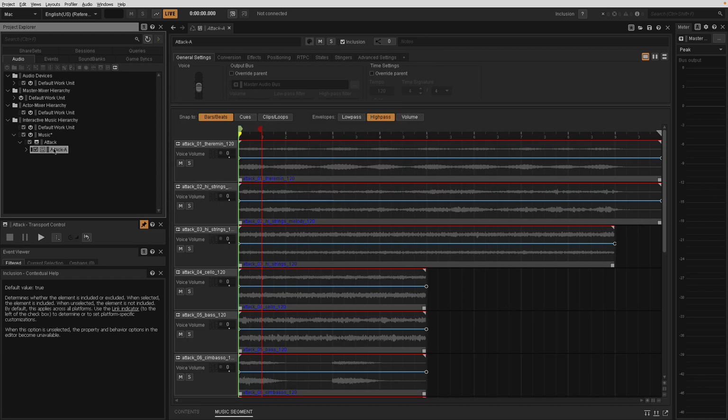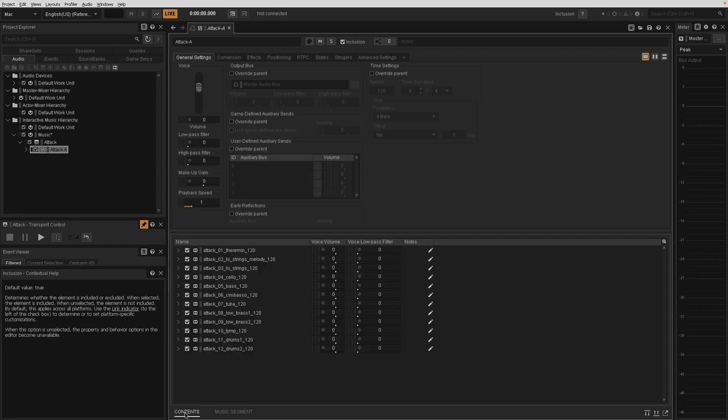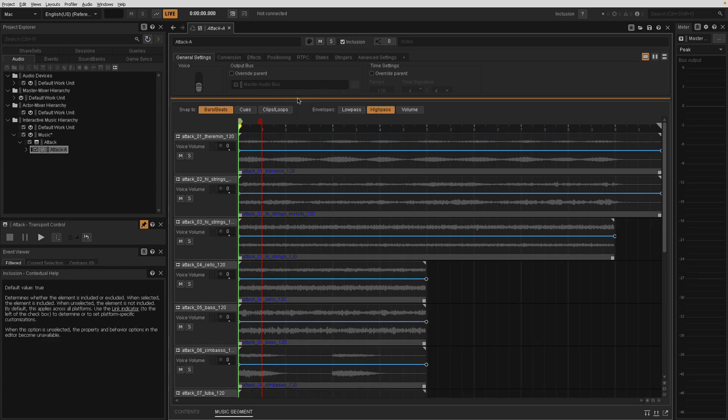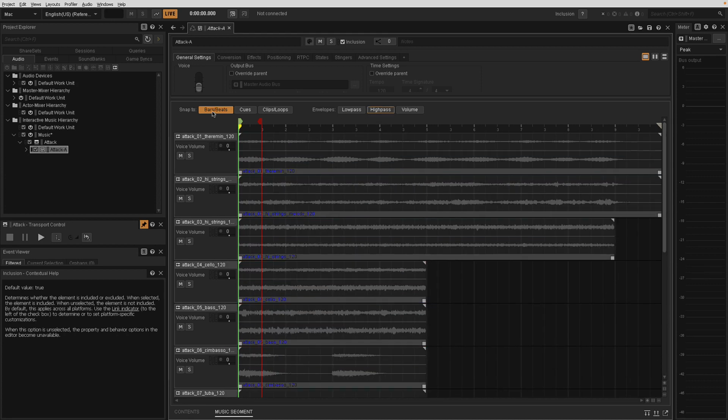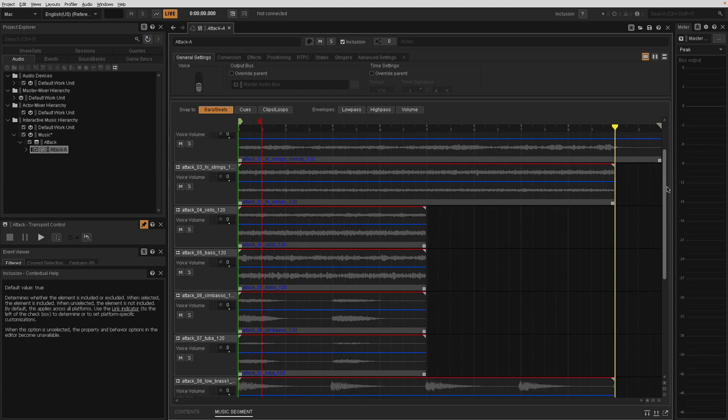Now if we go over to our music segment, we have our contents window, which shows all the files, and then our music segment. As before, this looks a lot like a DAW, so we can see all the things that we kind of expect. We're going to turn all the automation off for now, just so it's easy to look at. Make sure you're snapped to bars and beats, and if you right-click, you have the options between bars and beats and seconds as your grid. Make sure it's on bars and beats, and over here on 9, this is an 8-measure loop, so 9 is where we want to extend these looping regions and do our work.